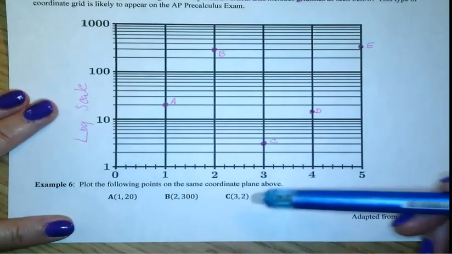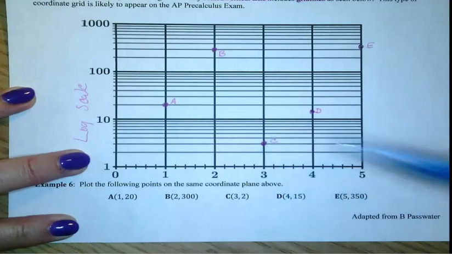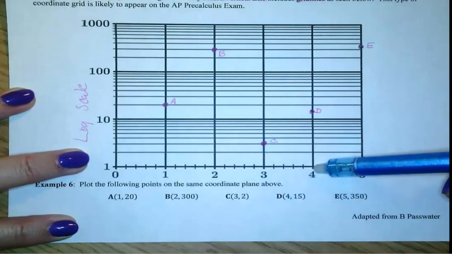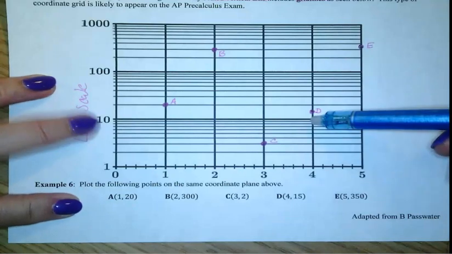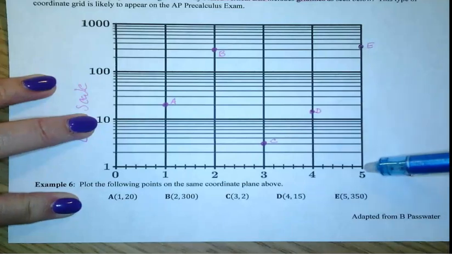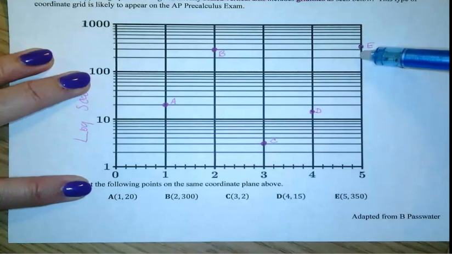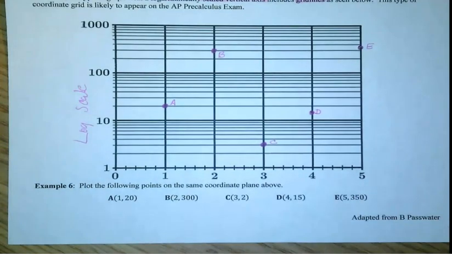So how did we do? So we started at 3, and then we're going from 1 to 10, so that means we're on this line right here. On 4, we're going to 15, so we hit 10, and the next one would be 20, so 15 is going to be right there in the middle. And then finally, number 5 is 350, so I go up here to 100, and then it's 200, 350 is right in between. So remember, the horizontal lines on this particular type of graph are giving you a scale for the logarithm, and then the horizontal is just the placement of the points.